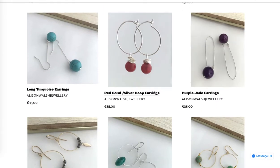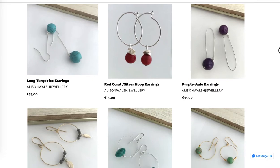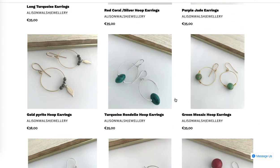So as you can see, they're almost in the same line. So remember to stay consistent with those product heights. You can see here is a perfect example of how they would display in the same line. And also remember that images should have the same width, so they need to be perfectly square. Otherwise, the title begins here, and the image begins here, so it feels like it's hanging in the middle. So it would be much better if the images were square, the same height, the same width, so it begins on the same line.